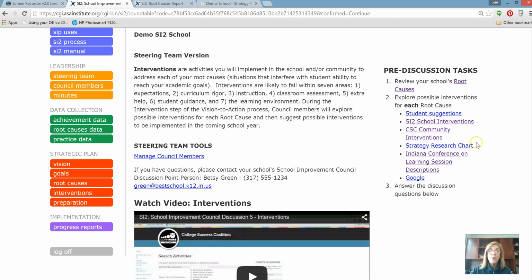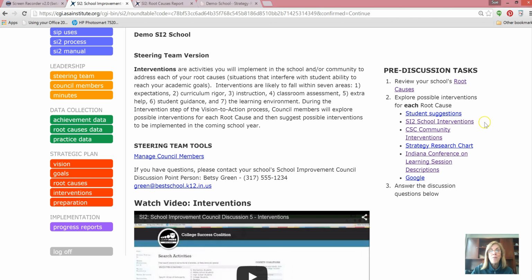The first thing I would do is click on Student Suggestions. The students have also had this discussion prior to the council, and the summary of the student discussion has been entered online, so you can click that link and the students' ideas will come up in terms of what they think the school can do and should do to improve the different root cause areas.